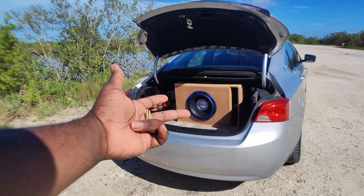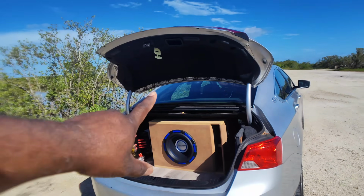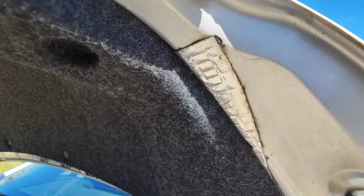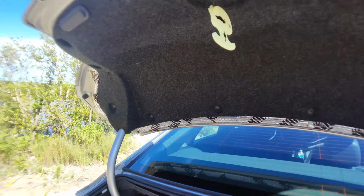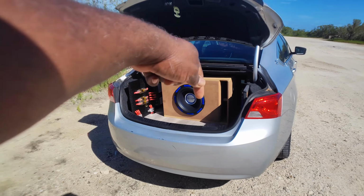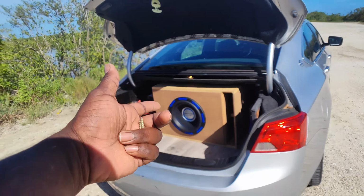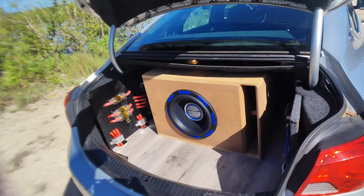We now have the subwoofer rear facing into the trunk. It's going to be loading off this trunk lid here. The trunk is sound treated underneath this black carpet. The whole trunk lid is sound treated, and the rear panels are sound treated along with the internal of the trunk. So I'm kind of curious to see what this little cheap woofer can do forward facing into the trunk.